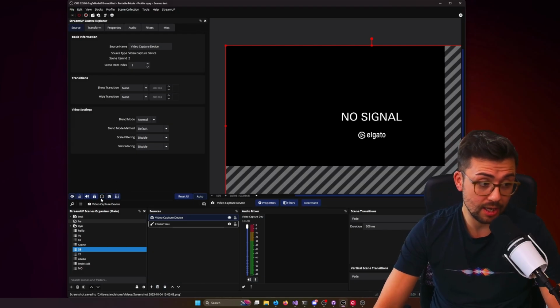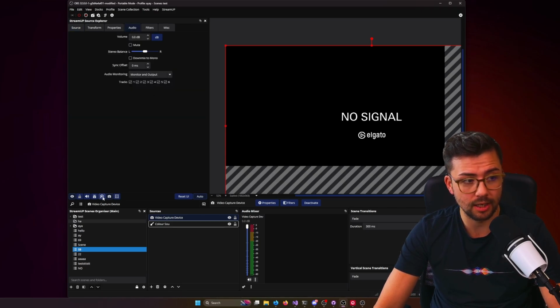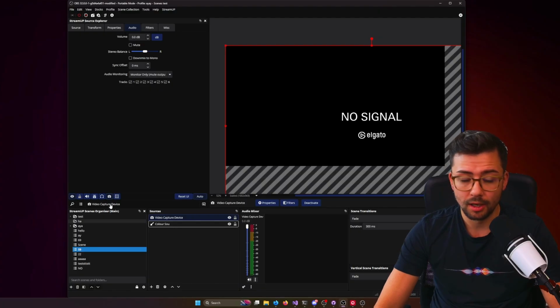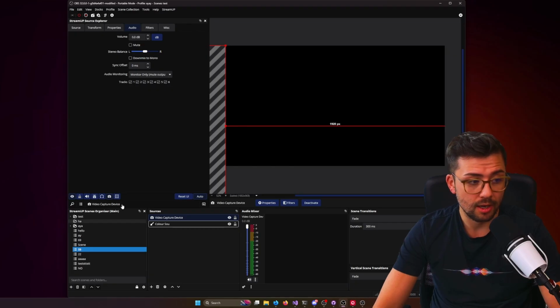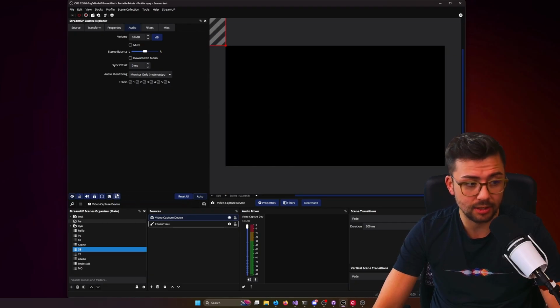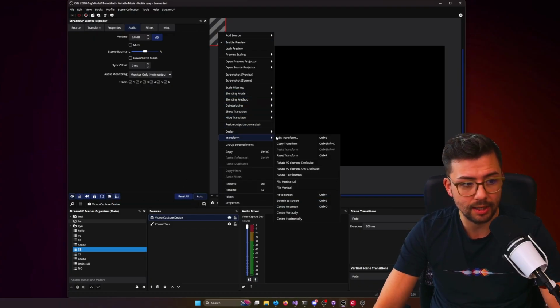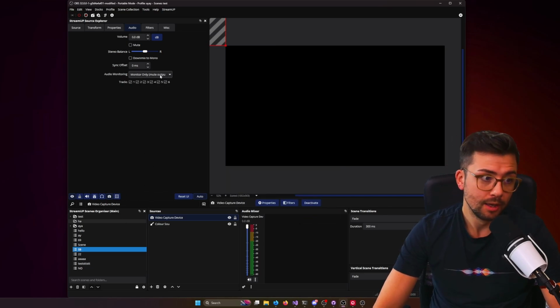You've also got the audio monitoring button, so you can change to monitoring and output. You can see if I tick it, you see monitor and output, monitoring off, monitor only. We have the enable, disable video capture device. We also have a transform button where you can flip the source. You can do it vertically. You can change it and go rotate, stretch the screen, basically all the quick functions that you normally get when you right click a source and you go down here. Basically all these things are now just a handy little button.